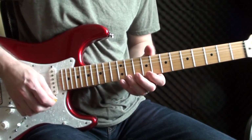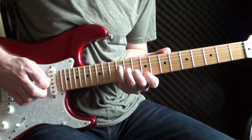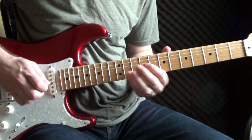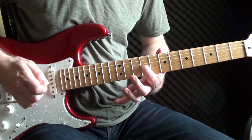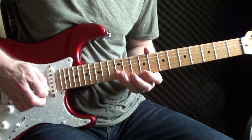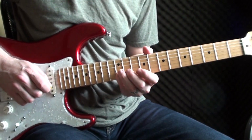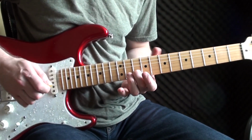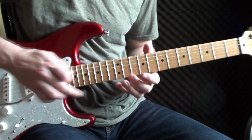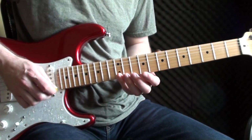Okay, let's move on to the verse. Okay, high E string, we're playing 9, 12, 9, 12 on the B, 12, 10. I put my little finger across both the B and the E string there, just to get a little more sustain out of the note I played before.